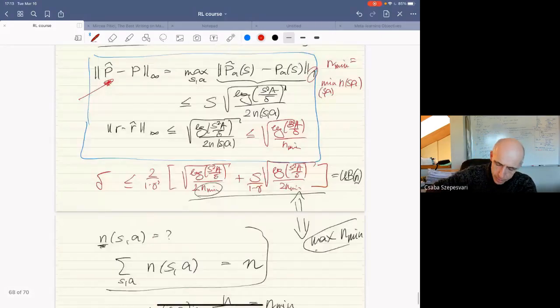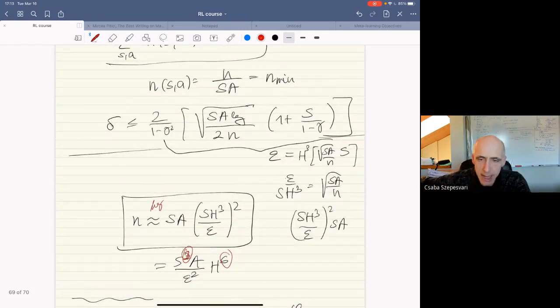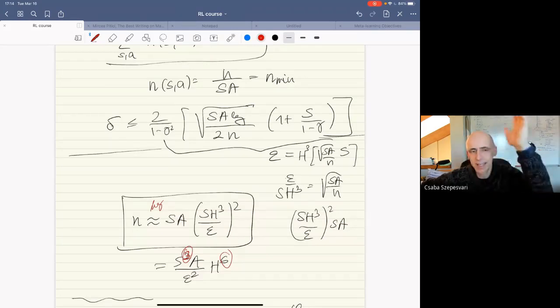And the lower bound that I didn't prove, but maybe I will next time, will tell you that if you claim to have an algorithm that is able to deal with batch RL when every state action pair was sampled equally often, and the claim would be that you don't need SA over epsilon squared samples, then I can come up with an MDP where that algorithm would be defeated, right? That algorithm wouldn't be able to come up with a good policy. So the purpose of batch RL would be to come up with a good policy, and no algorithm without further information can get away with fewer observations than proportional to the number of state action pairs divided by this accuracy parameter epsilon squared. And so it's kind of the same answer to Wesley.